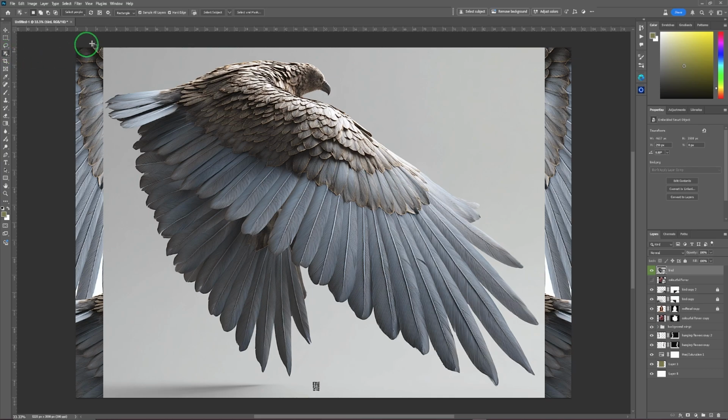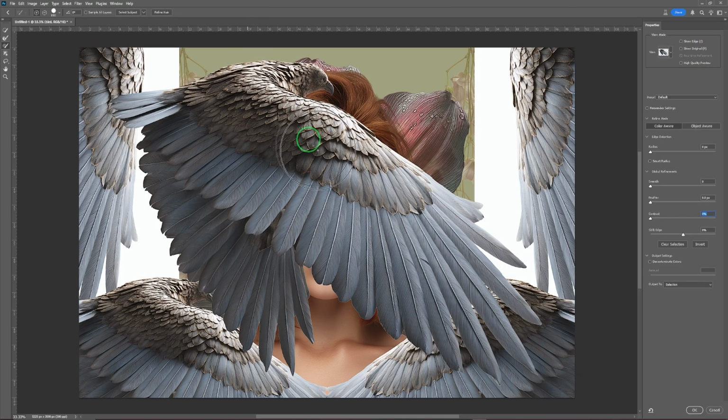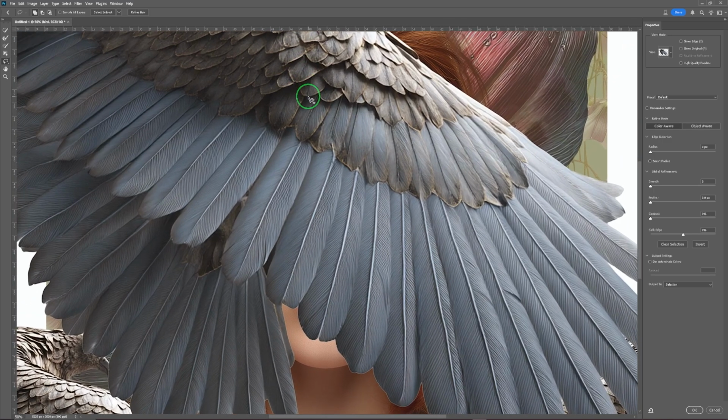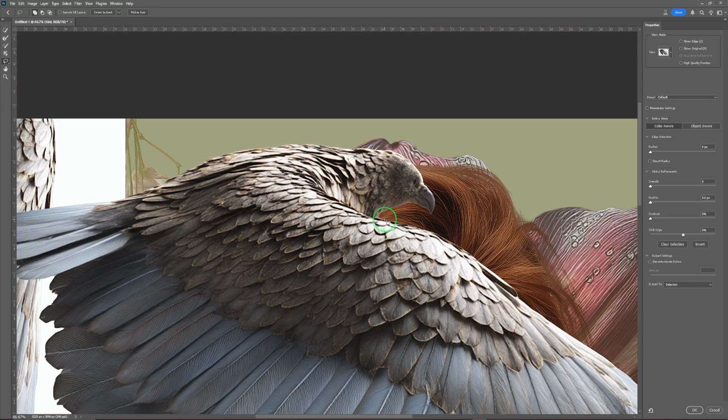I'm going to use, to start with, select and mask. So I'm going to go select subject, and that will select the bird. And then select and mask. And then we have this. Now I only want the wing. I could go into the lasso tool and hold down Alt, which is minus, and zoom in a bit, and then use the space bar to move down, and then simply hold down Alt and just draw it out. It's entirely up to you for this part of the process. And then bring it back round and then just let it connect.